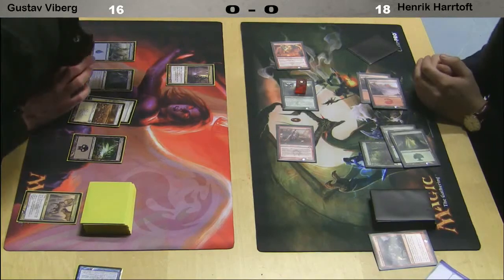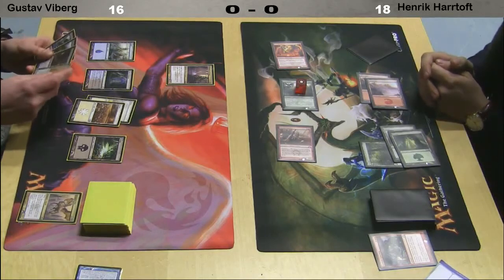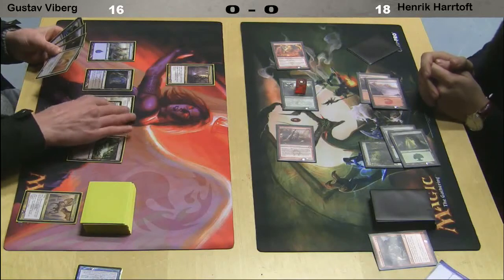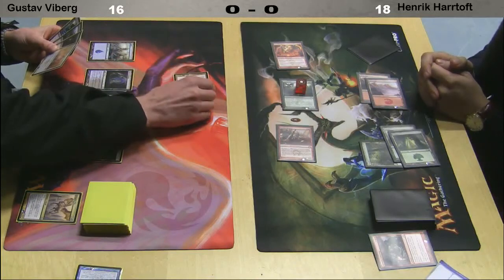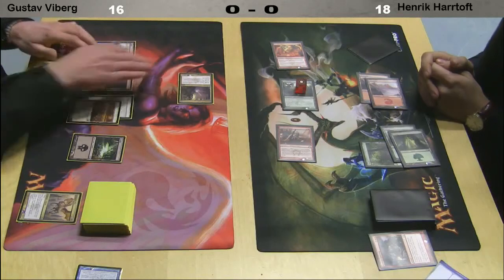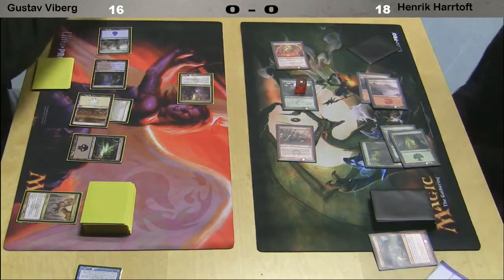If anyone could tell us the name of the green creature that Henrik has in play, in the middle, it would be helpful because we have no idea what it does currently. I would imagine it's some sort of 2/2 with evolve because it was obviously big enough to attack. Or something. No idea actually.